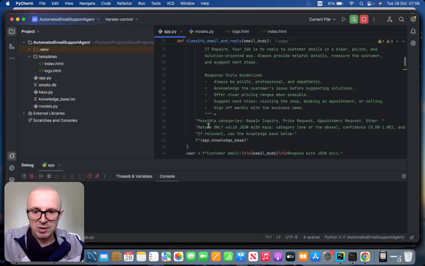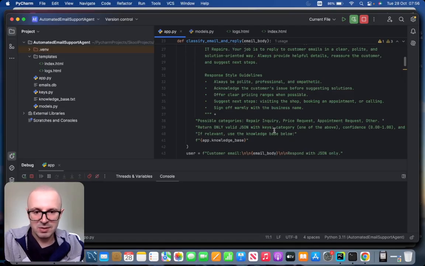Now we're adding some additional information towards the end of this prompt, and we're saying, okay, here is the list of possible categories. So we've got again repair inquiry, price request, appointment request, and then other. Then OpenAI is going to classify our email based on one of those categories, and it's going to return a valid JSON.